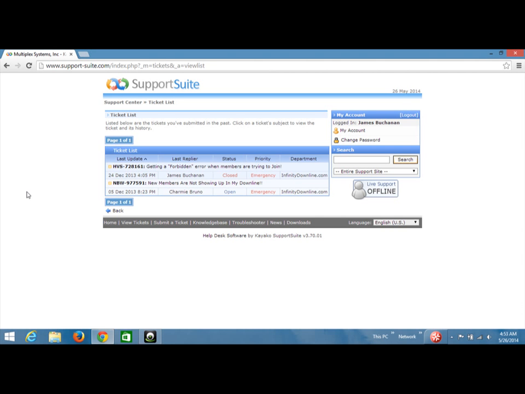And again, he came to me and I'm like, okay, well, I'm not the moderator of infinitydownline.com. You're going to have to open a support ticket and explain the problem and tell them what's going on. And come to find out, that's exactly what happened. He was sort of upset a little bit, but it was no big deal.